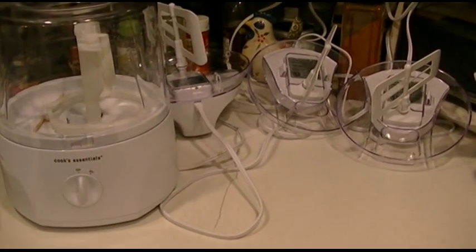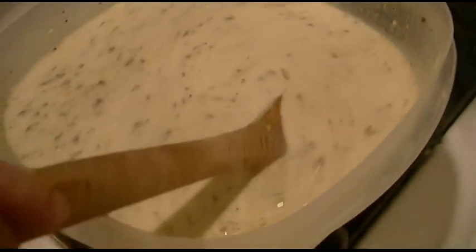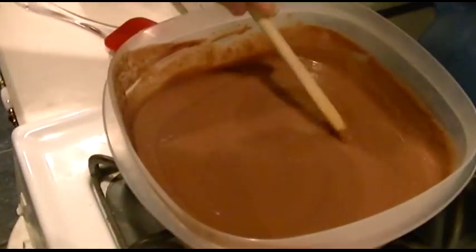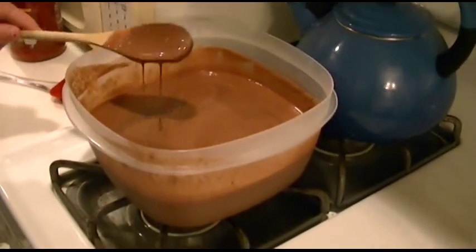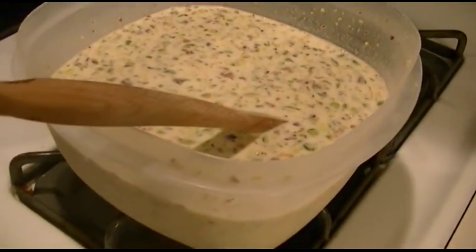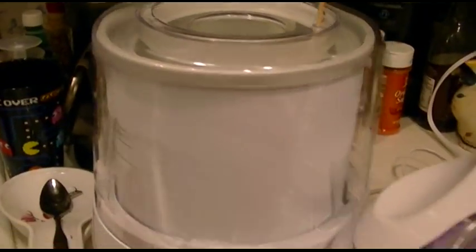So let me get the freezer bowls and we'll get everything going. There is uncolored pistachio, and we're going to color it shortly. And the chocolate, it's been chilling in the fridge overnight. They're ready to go in the machines. That one spins around. That has the paddle. And those go.